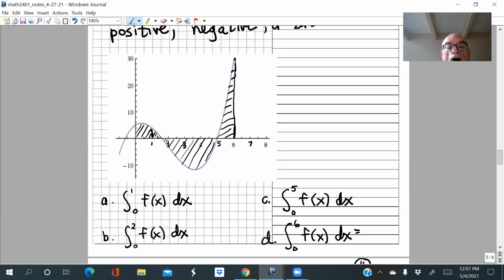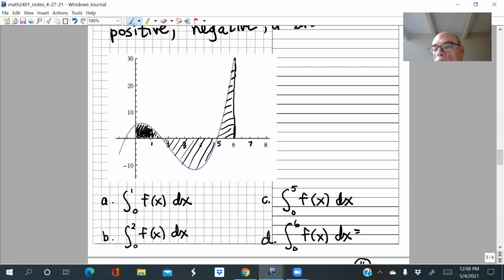From 0 to 1, remember, this is my big curve, x cubed minus 6x squared, et cetera, et cetera. That's that function f. So I didn't write it all out, I just wrote f of x. And I'm interested in the area between that curve and the x-axis from 0 to 1. So starting at 0 and going over to 1. So that would be this piece right here, right? Here's 1 on the x-axis.